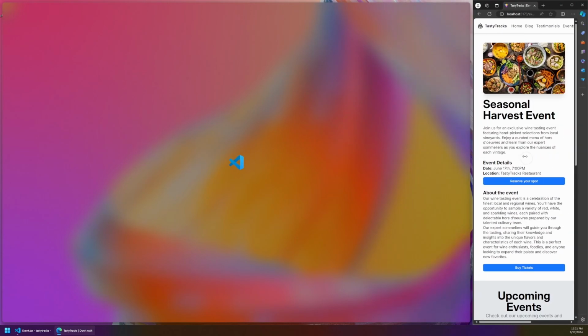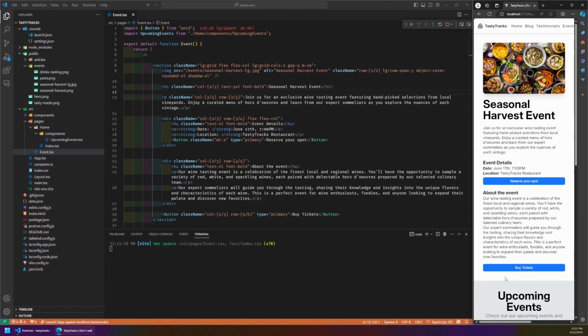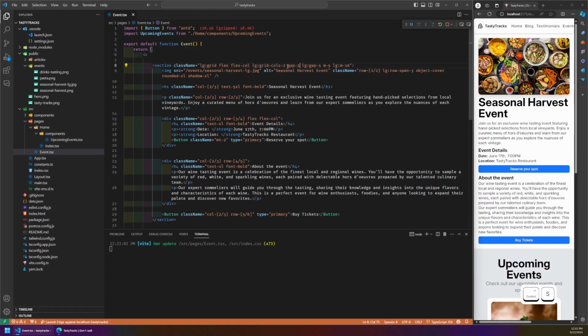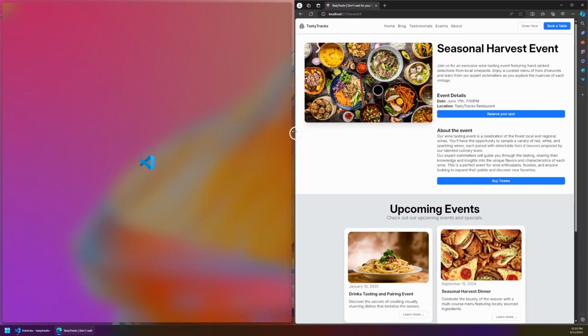So when we're on mobile, we're gonna want to reduce this margin a bit so it looks better. So let's say there's a margin of 10 only when we're large. But normally we say margin of 5. Looks much better. Again, we're gonna want the gap to be 5 only when we're large. When we're small, we're gonna want this to be gap of 2. This is better. Becomes much better.